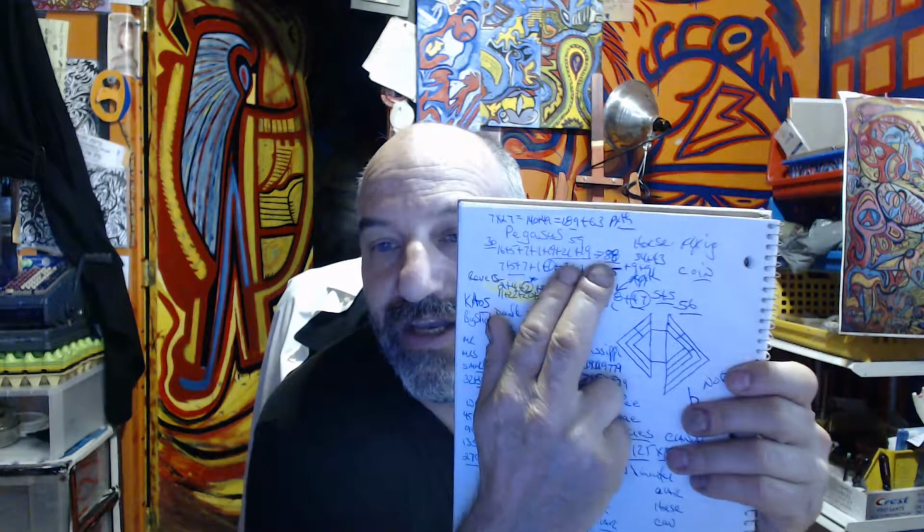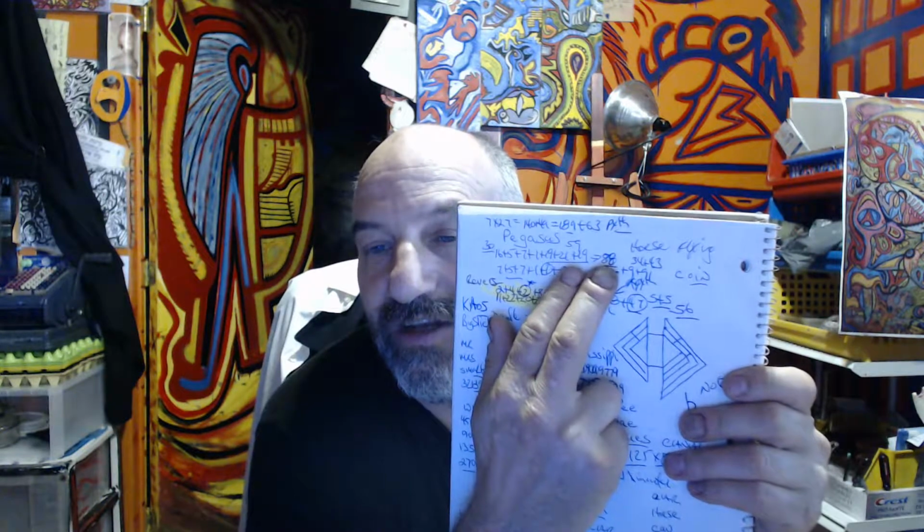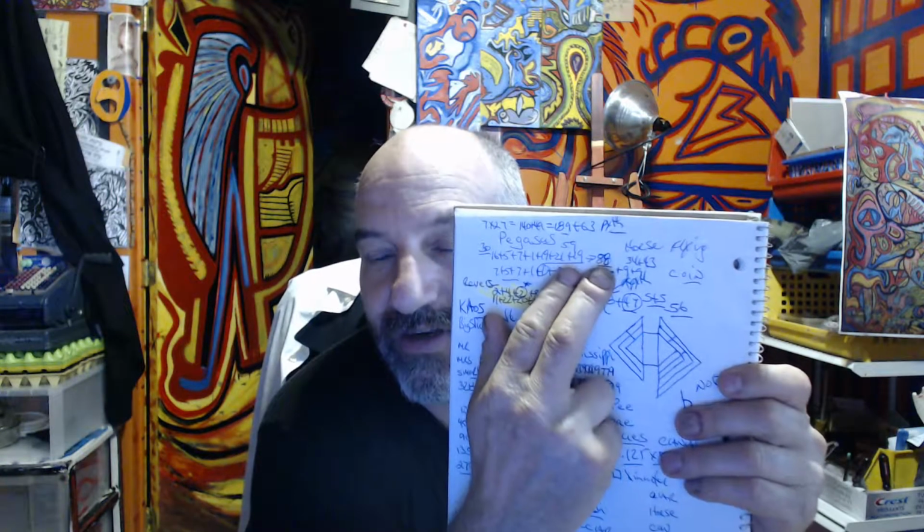Pegasus, 88 Sky, 8 and 8 is 16, half-life, 1 and 6 is 7. 97.7 is now a representation of BCE creation. Because Bell Canada Enterprise just bought out a radio station called CHOM FM a couple of years ago, okay, and the numbers for CHOM was 97.7. They called it astral video, astral for the sky. It's just so bizarre.